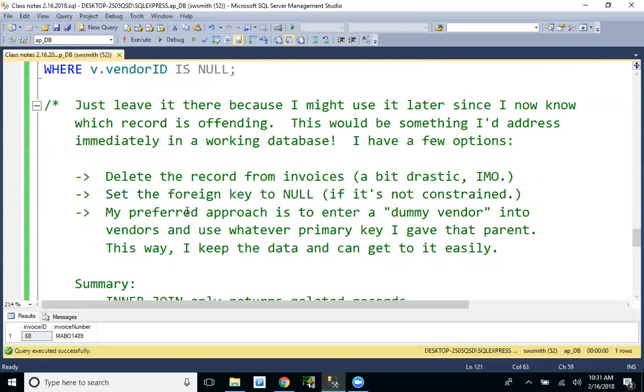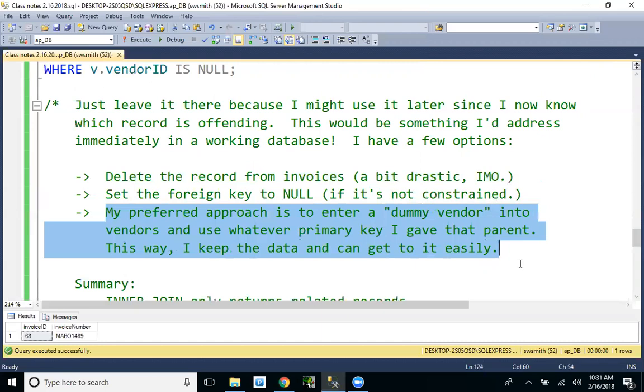And here's the preferred approach. I would put into the vendors table, if I can do this, something where he has a dummy primary key. I'm going to make up the record. I'm going to call him the parent of orphans and invalid data, whatever.